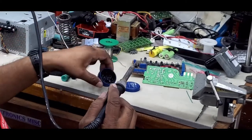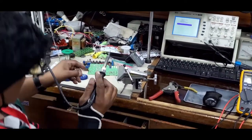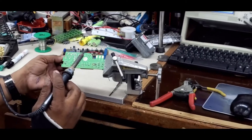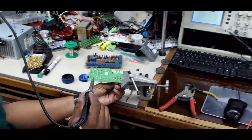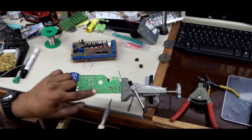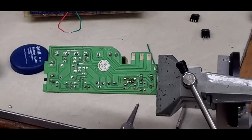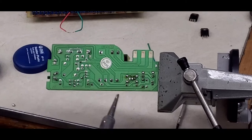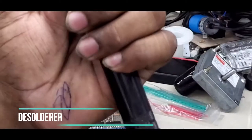Flux, render that assistant. Alright, so let's assume I would want to remove something big. Okay, so I'm removing a capacitor here. I'm going to remove this, you can zoom in on it. Alright, so this is the area here where the capacitor is to be removed. I would have to get a desolderer. Alright, this is a desolderer.